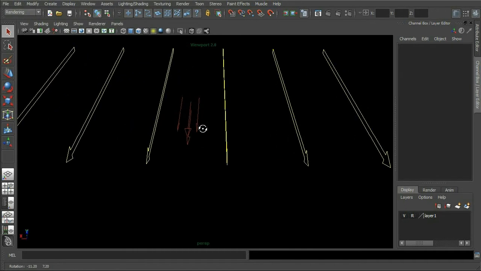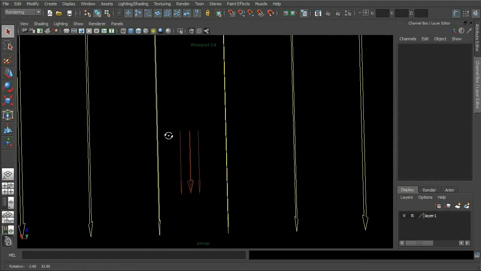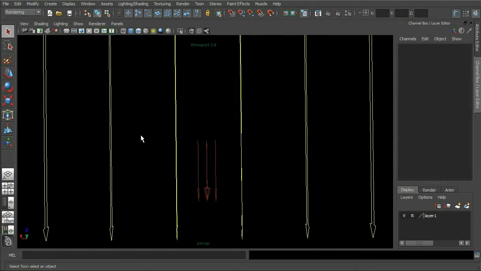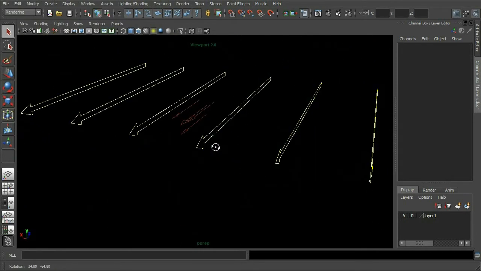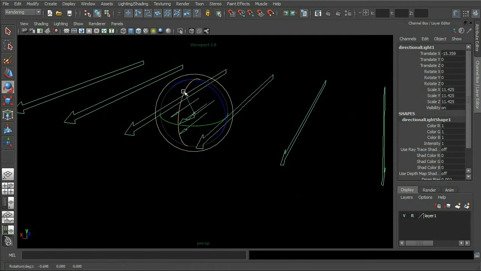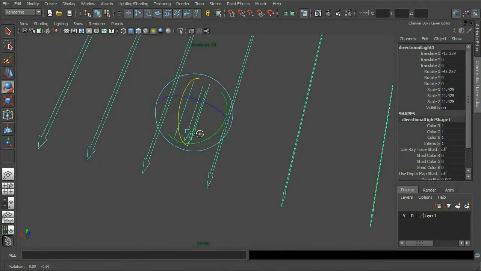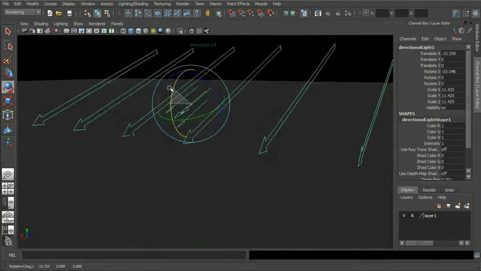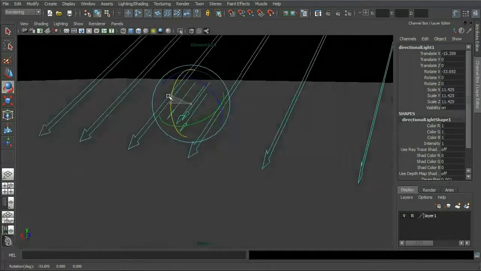You can see that unlike any of the other light types, these lights really don't spread out and radiate outward from one particular point. Instead, you'll notice that these light rays pretty much run parallel to each other. What that means is that the placement of this light really doesn't make that much of a difference. But if I grab a directional light and rotate this, you'll notice that it pretty much evenly lights my scene all throughout.